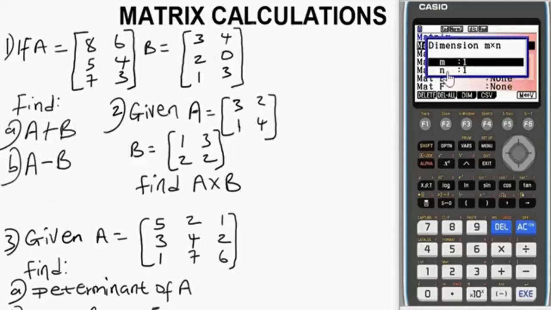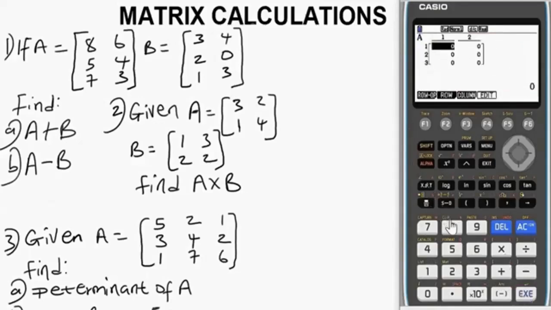To order a matrix, you start with the row before the column. The row is the horizontal line, whereas the column is the vertical line. So our order for this matrix will be 3 rows for Mat A, and N will be 2. That's 3 by 2, the order of the matrix.